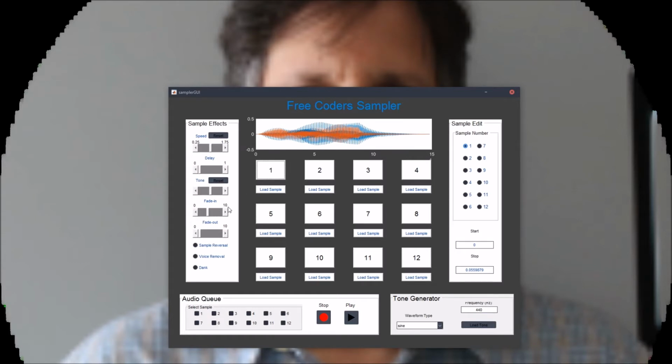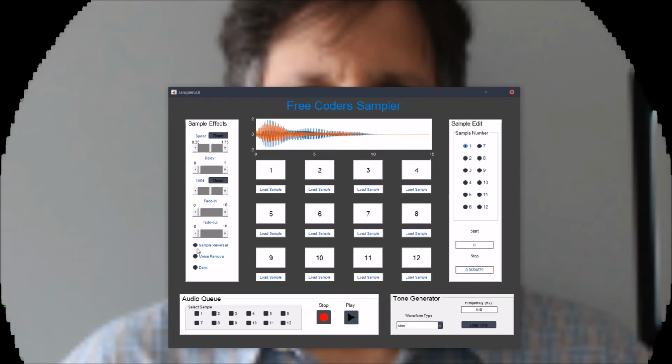to get louder. It's also worth noting that if your sample isn't 10 seconds long, then it will simply cut the fade in to the sample length. See, in that case, it will slowly get louder throughout the sample. Fade out acts in a very similar manner, but it only acts at the end of the sample, and then it will slowly get quieter.